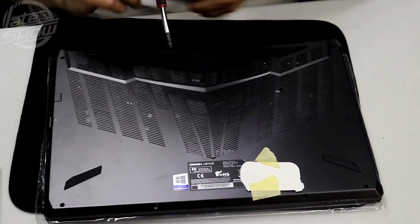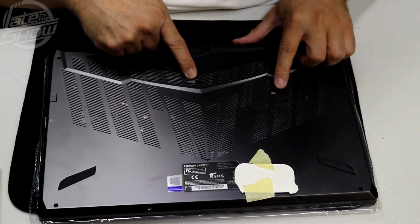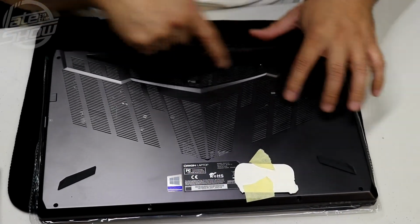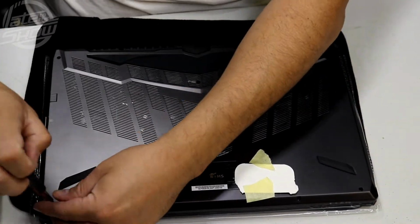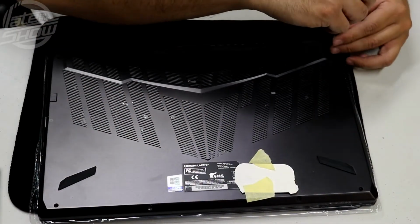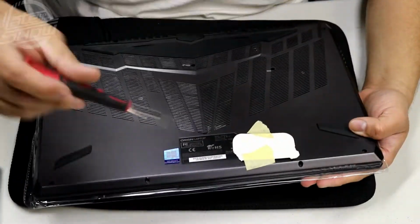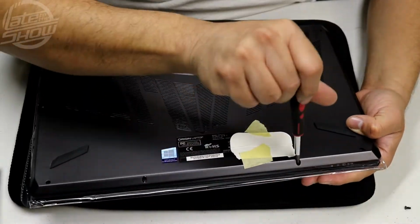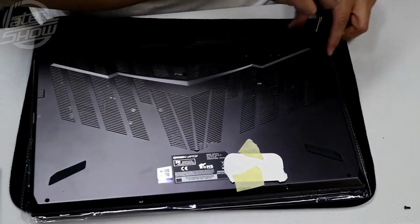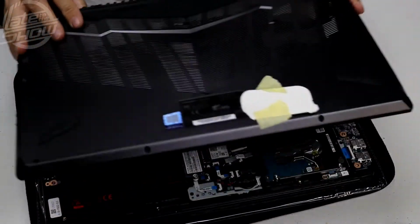So let's go ahead and start opening these up. Right now there's a little picture here that tells you that this one's for the keyboard. Once you remove all the screws, this thing just pops out pretty much.